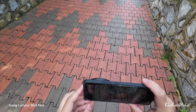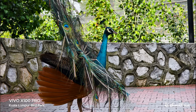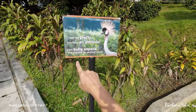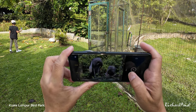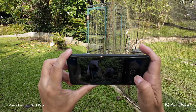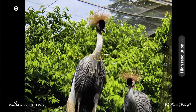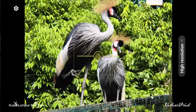So I'm shooting this at high resolution. Let's do recording on this as well. So this is high resolution. I'm not using the 12 megapixel. This is such a beautiful... Oh, I may be pretty but I have attitude. I'll bully anyone in my space, so don't go near to them. And ISO 400 seems to be doing very well. So I'm not getting their head up, so pretty sad. And hopefully I can get it up, right? I get hold of this guy. Right, both of them, very nice, beautiful birds.